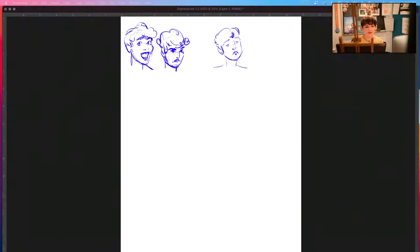See, I'm already using fewer marks than I did in the first one. Because you always start with so many marks and then you're like, oh wait a minute, I know how to do this once you remind yourself. That's why you can't worry about the first few, because it's just practice. So you're just going in there and trying to be as concise as possible.